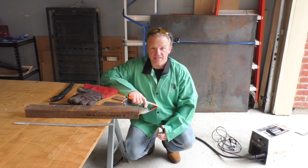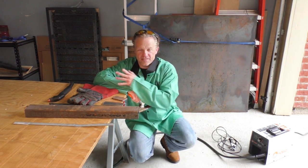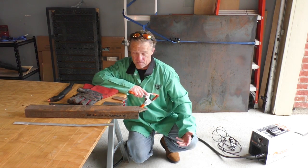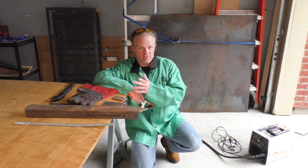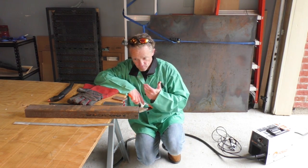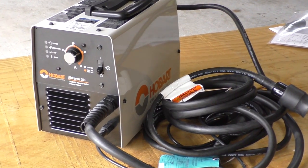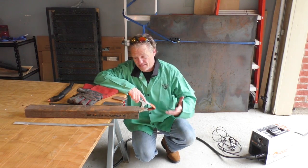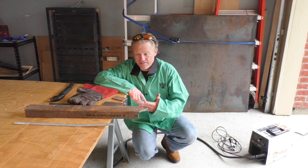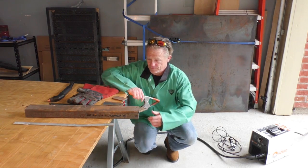Now, before anybody leaves me a message in the comments, I realize cutting off of a piece of wood is not the best thing to do whenever it comes to plasma, but I don't have a metal welding table. This is literally the only thing that I have. When I get my shop, I'm gonna build a metal fabrication table that's gonna be out of this world. But for now, this is literally all I have. If it catches on fire, the water hose is right there, I can put it out.